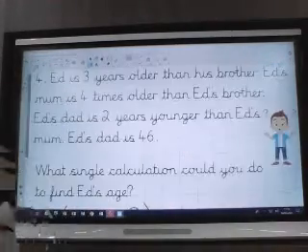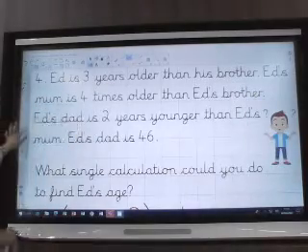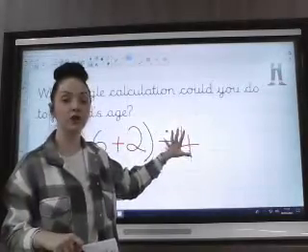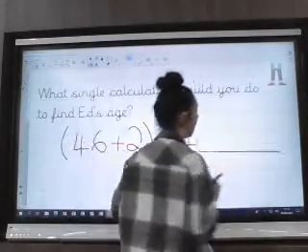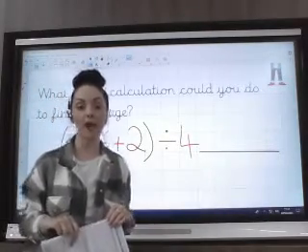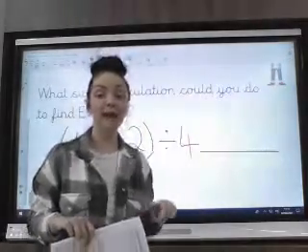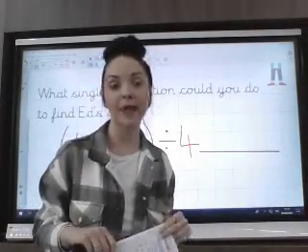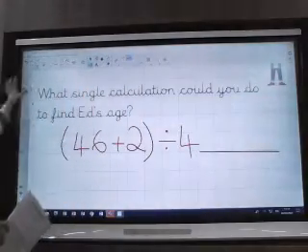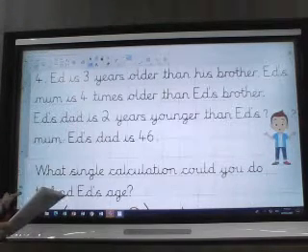Then I'm going to leave the last bit to you. It said Ed is 3 years older than his brother. So once you've got here, this is Ed's brother's age. What you're going to do to finish it off, you need another operation there to show how old Ed is. Okay, and then for a little challenge, you could follow it and work out how old Ed is. Okay, I'm sure you'll all be able to have a good go at that one. Okay, so that's all of your questions on page 16.